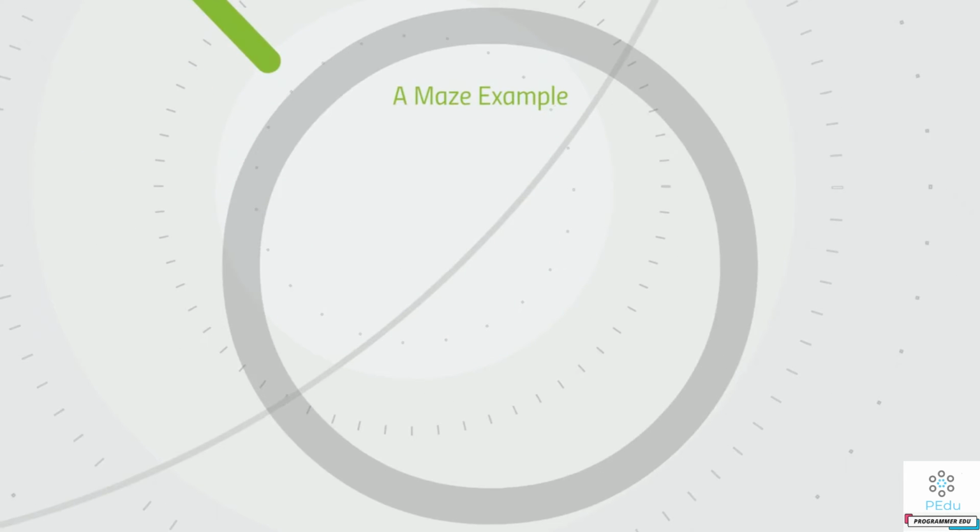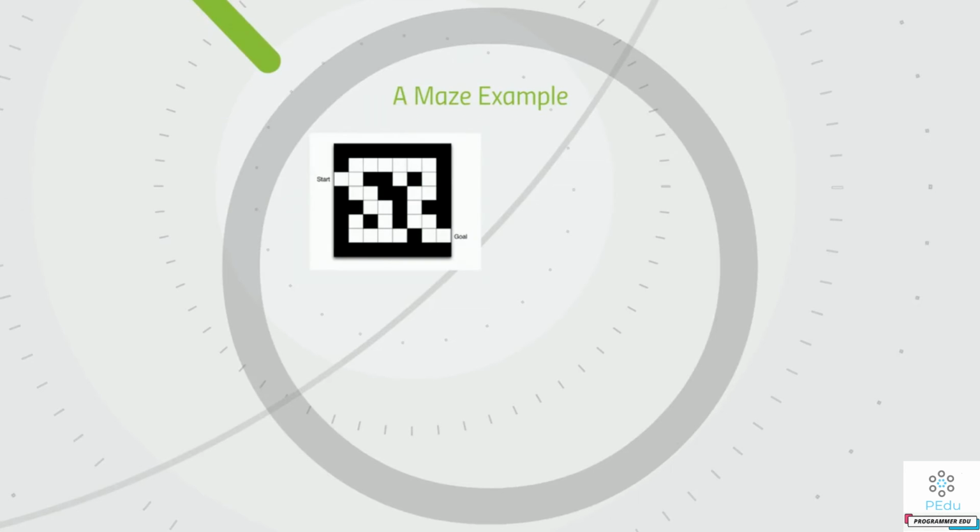So let's use an example to go over this, and we're going to continue using our maze example. So here we have the environment. We have an initial state, the start location, and we have a final state or a goal that we're trying to reach. So we can take any sequence of actions to get there. However, in this scenario, we're going to have some rewards, and we're actually going to get -1 per time step. So we want to take the fewest number of steps possible. Our available actions are going to be to go north, east, south, or west. So we're confined to 4 distinct actions. And the state in this case is going to be the agent's location in our maze.